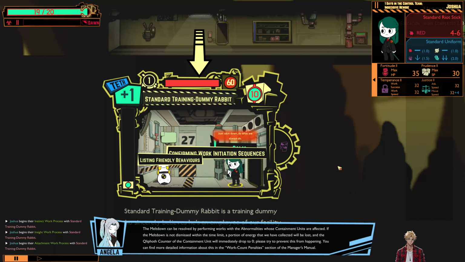Meltdown can be resolved by performing works with the abnormalities whose containment units are affected. If not dismissed within the time limit, a portion of the energy that we have collected will be lost and the cube counter of the containment unit will drop to zero. Please try to prevent this from happening. You can find more details about this in the work count penalty section of the manual.